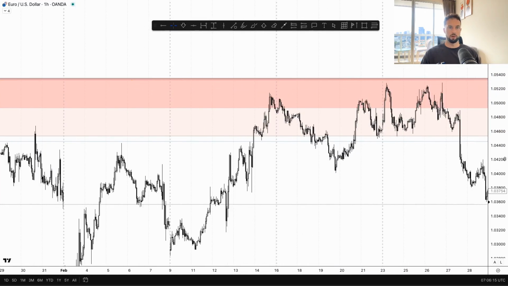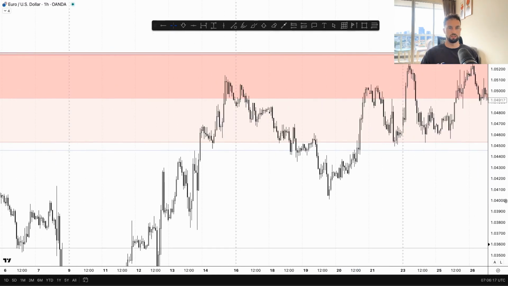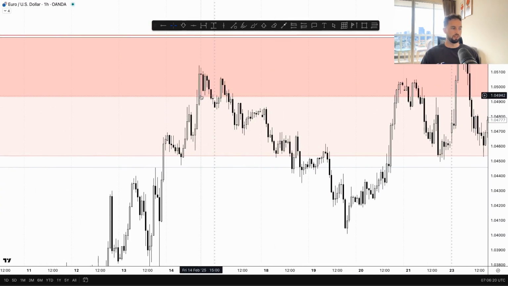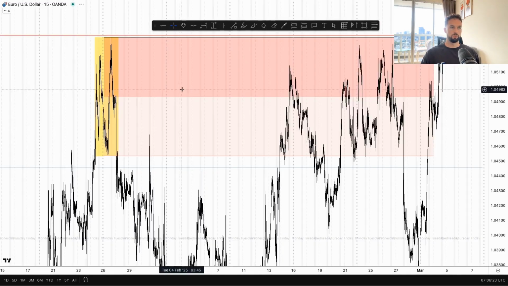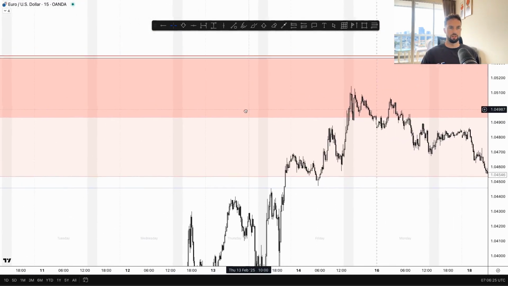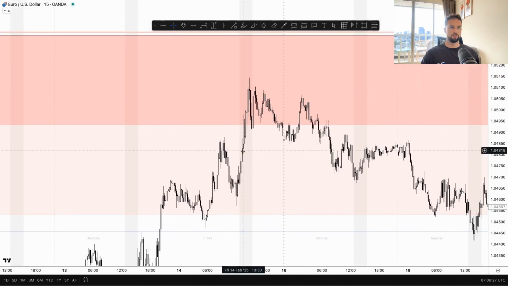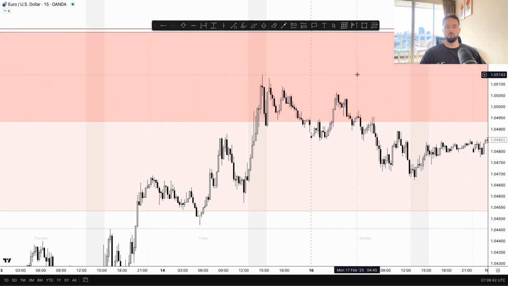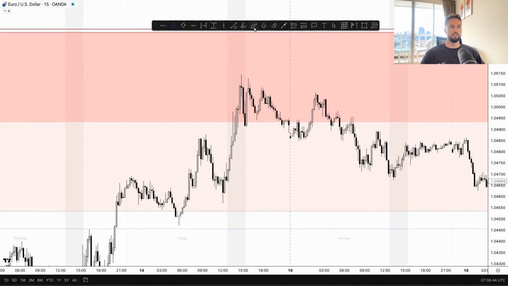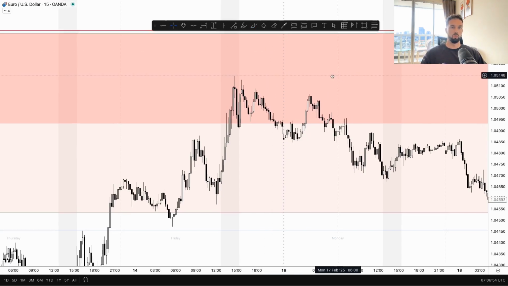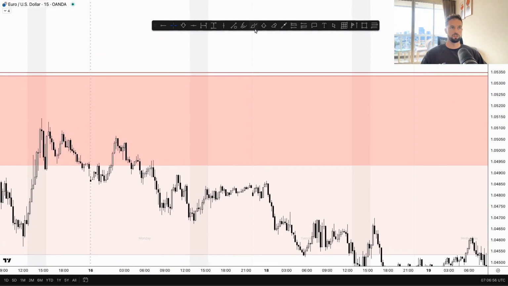Now, it's important that this happens during the sessions so that we can trade continuations during the sessions. But let's go down to the 15-minute chart. So we already have our area on the left-hand side of the chart. Now, all we want to do is look for continuations away. And this is always part two of the process. Part one of the process, higher time frame, look for your sideways range, look for your initiation. Part two of the process is always go to your time frame that you want to trade from and look for continuation structure.